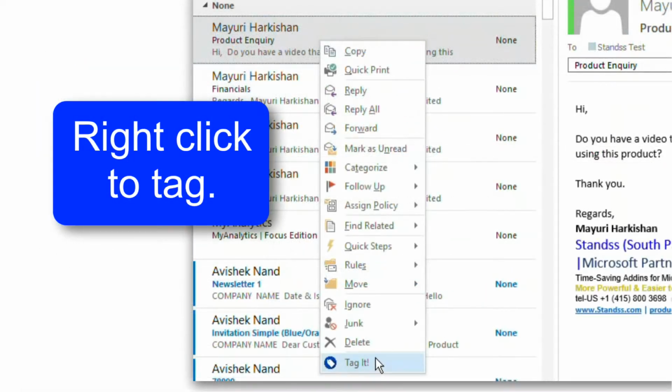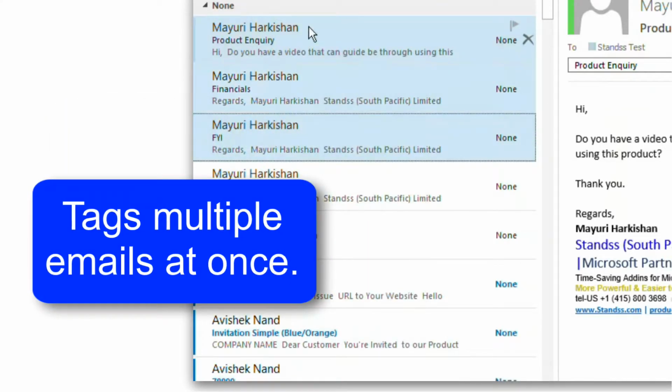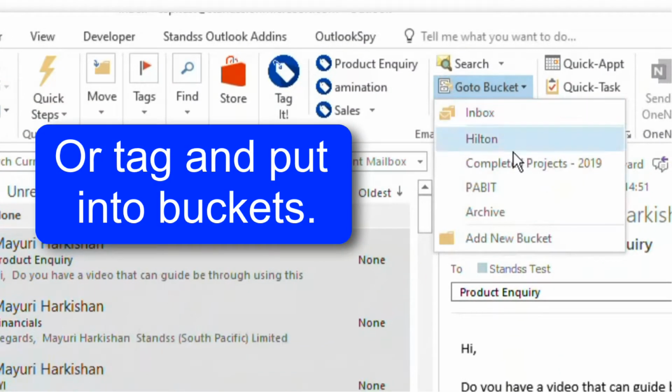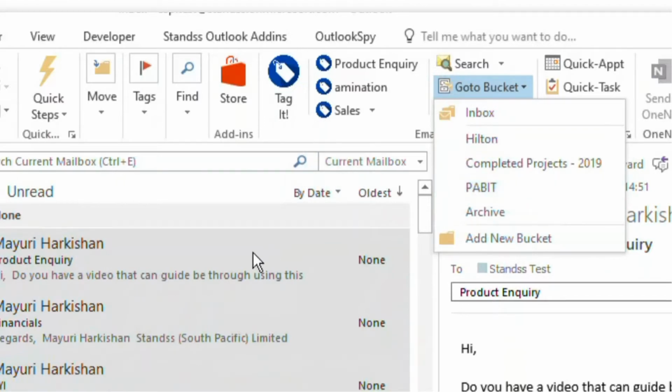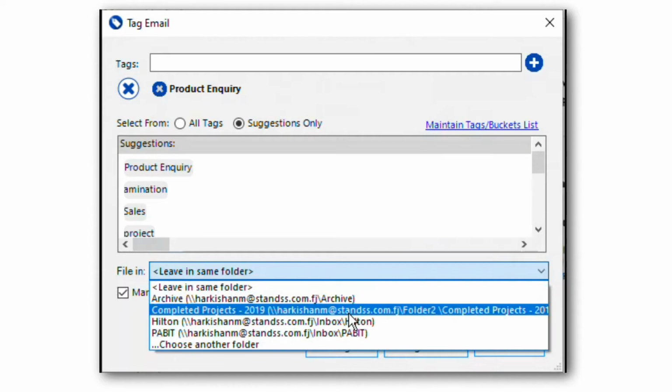You can right-click and tag any email directly from your inbox or sent folder, you can highlight multiple entries and tag them, and you can tag and move your emails into archive folders, or what we call buckets, with a simple click, which we recommend. Create a small number of buckets, then when you're tagging an email, you can select its appropriate bucket and archive it with its tags, all in one simple step.